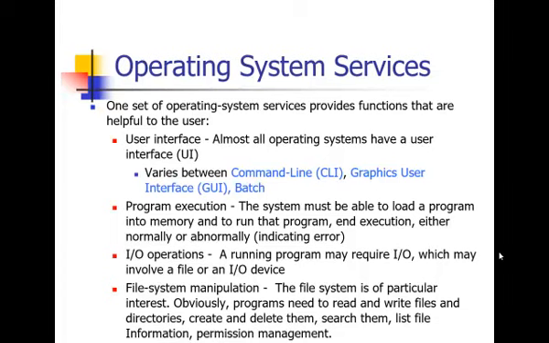So an operating system provides various different types of services. One of the important services that it provides is the way for users to communicate using a user interface. Mainly there are two different types of user interfaces available in operating systems: command line interface and graphical user interface. So we call them CLI and GUI.